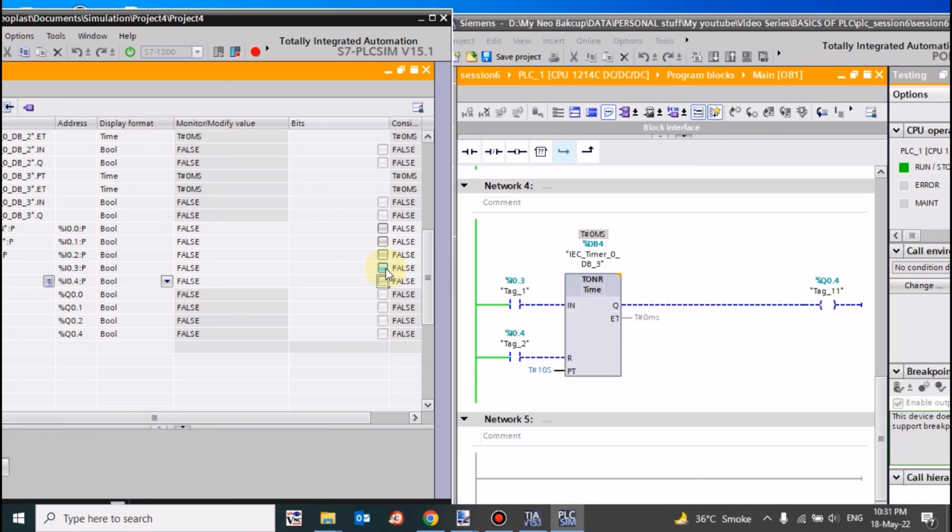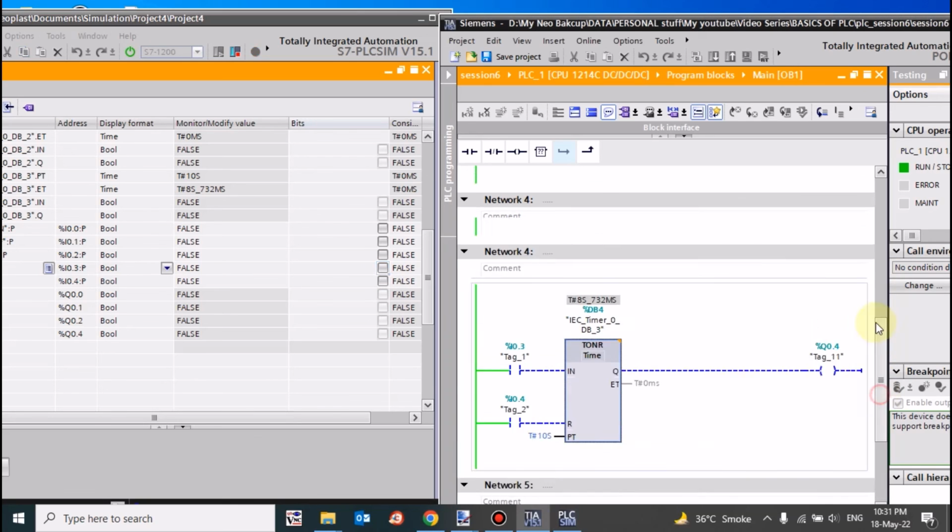Again, when I'm applying positive at the input side, and after some seconds I remove the positive edge. In TON, the timer was getting reset, but here you can see the timer is stored at the same point where I removed the signal. Time is 3 seconds, 140 milliseconds. Again I'm applying positive edge here, your timer will start at the stopping point. See, it is starting exactly at 3 seconds and keeps counting up to 10 seconds.